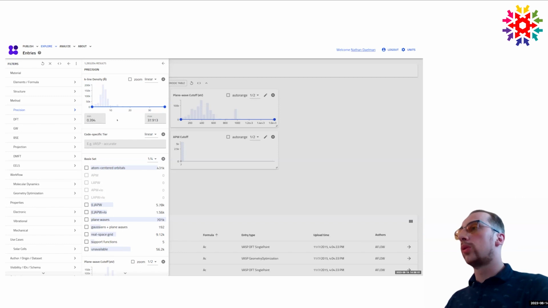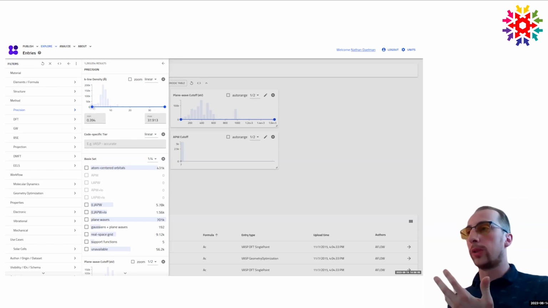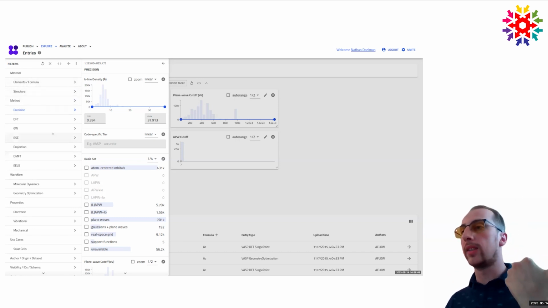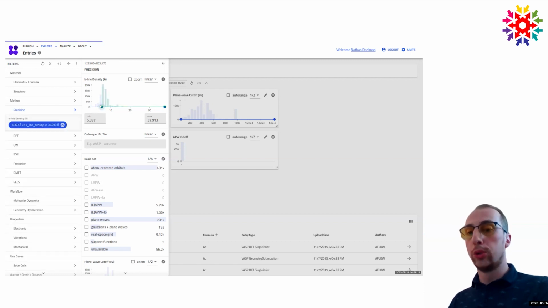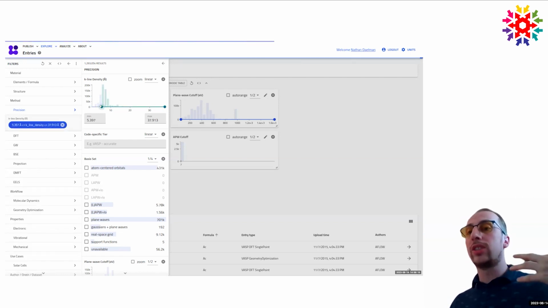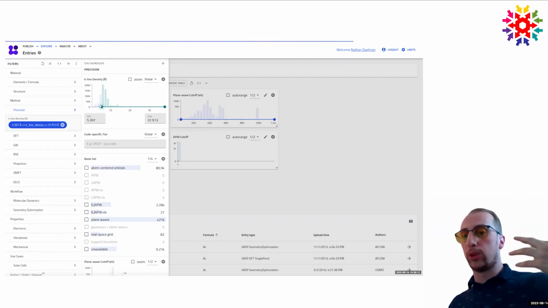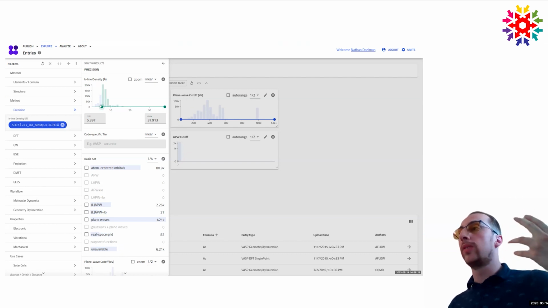So what we really want for our users is that they feel sure that once they've specified the system of interest, method of interest, as I showed before, that then as they start dragging this lower threshold up, they are sure that they get calculations that have a better convergence, that you are really improving the convergence going from here to here, for example.